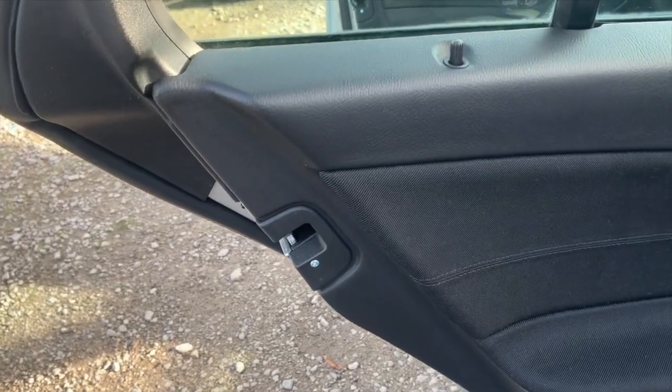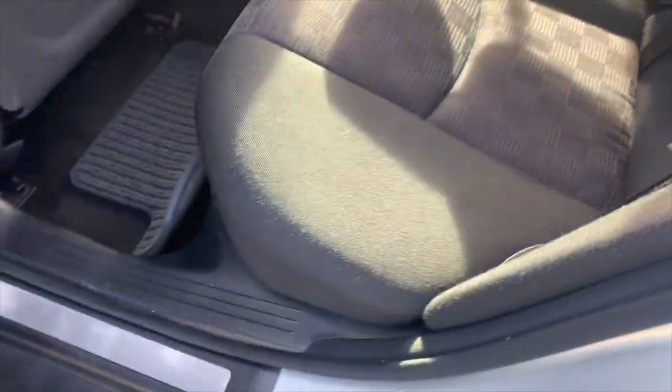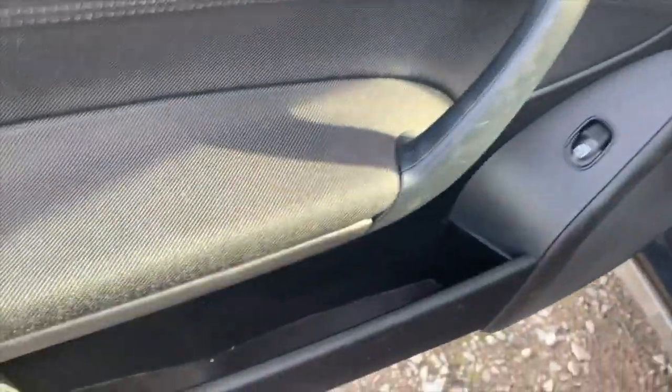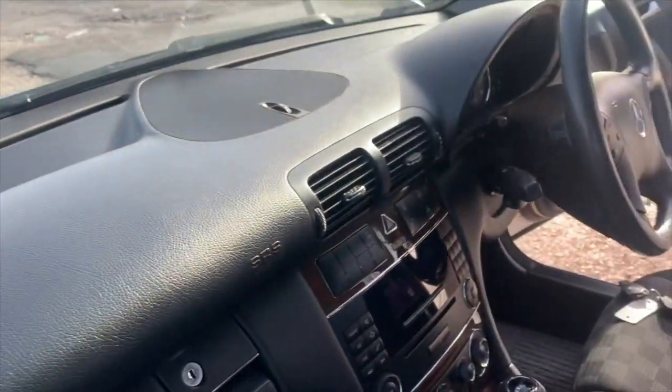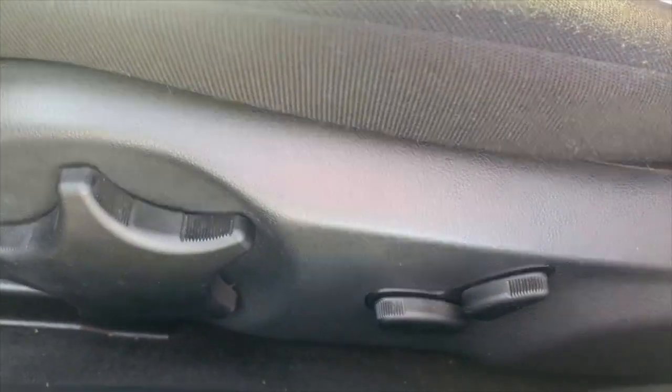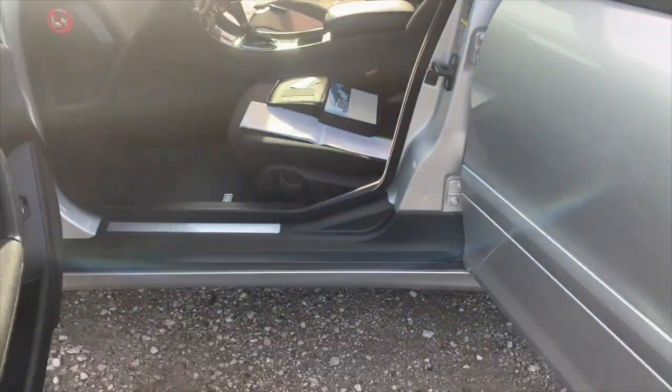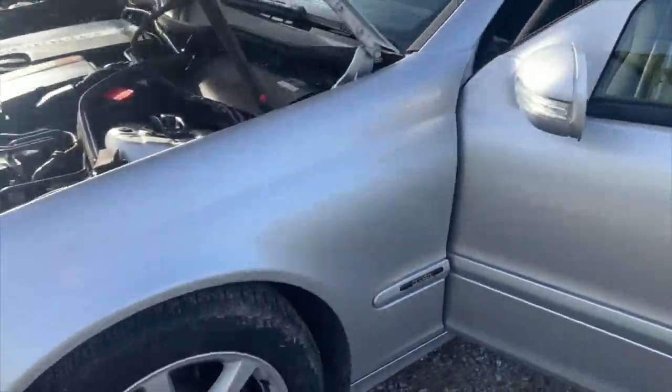Passenger side rear door card - again, the rubbers are all in great condition. The seats and bolsters are in good shape. Passenger front door card, again no wear and tear. Taking in the dashboard - there's your service book, it's got eight stamps in it. Seven plus hours of electric seat adjustment and all as it should be.